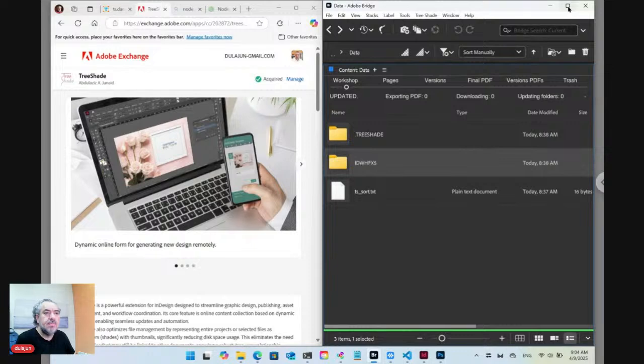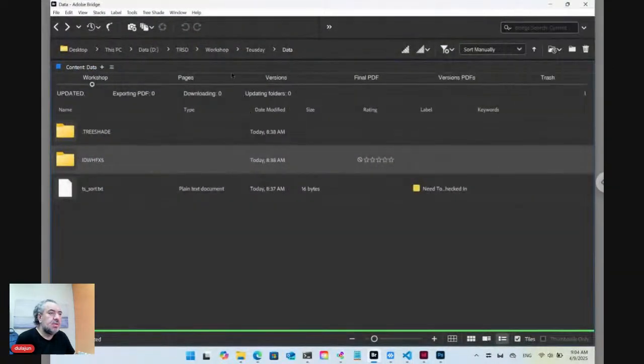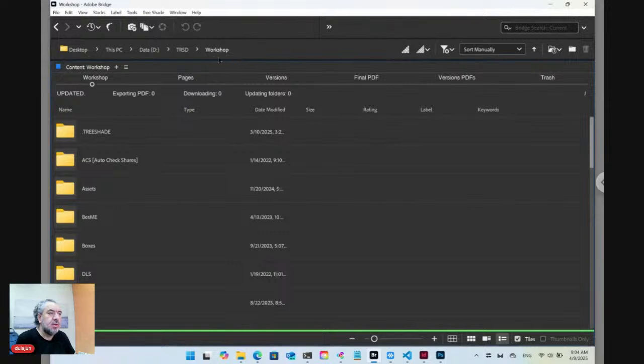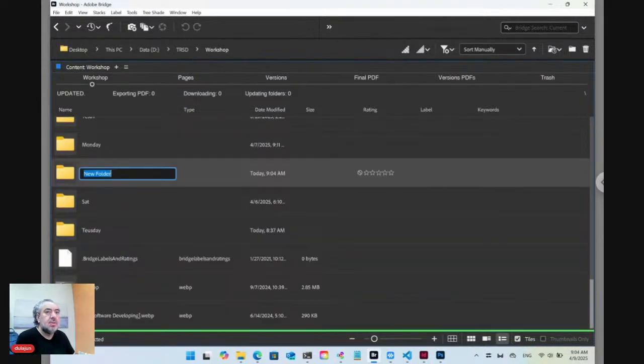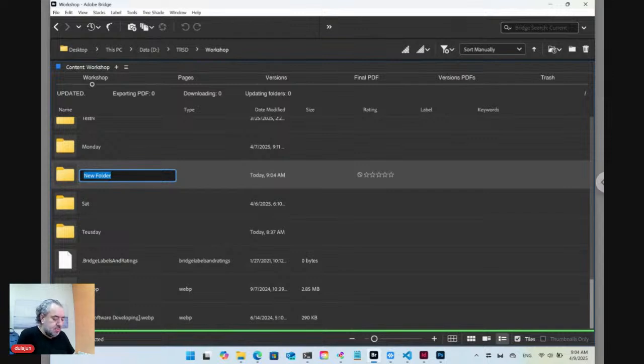At first, let's create a folder inside workshop where you are supposed to put your projects. Let's create a new folder and name it Wednesday, WED.